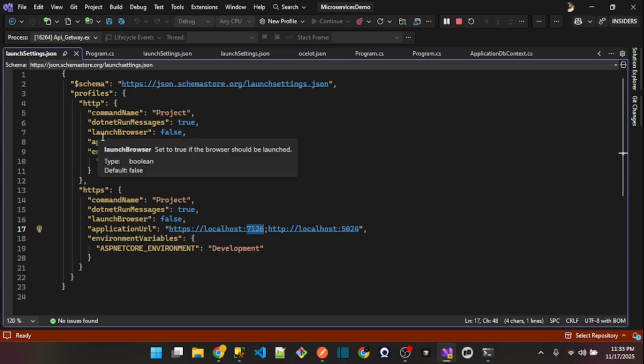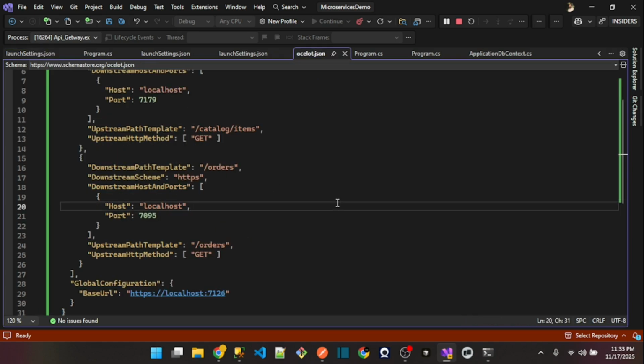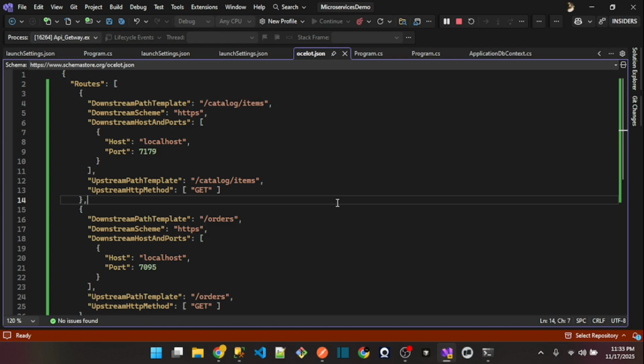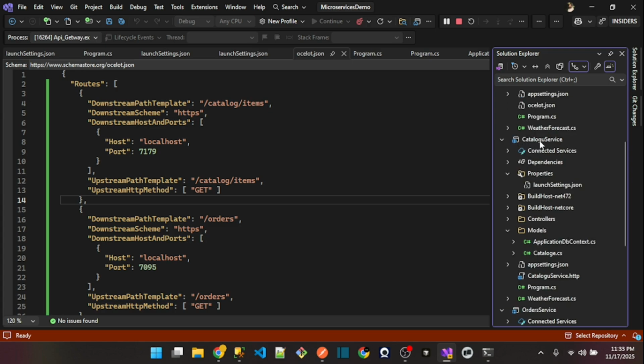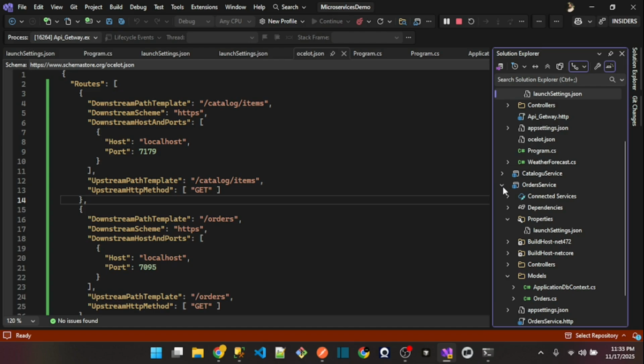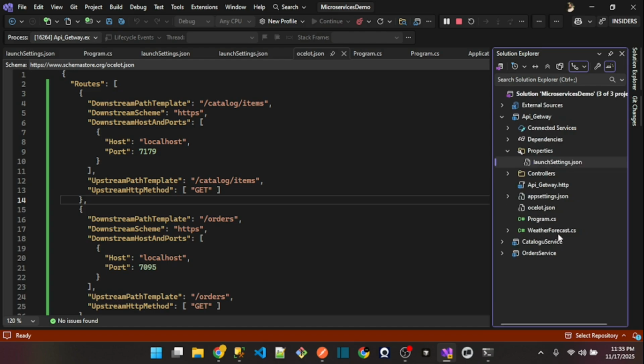Okay, so I hope you love this content. Let me explain the things again, what I have done here. This is the basic fundamental setup of the catalog solution and order solution. I don't need to explain such basic things here. Now, the next thing is to set up the API gateways.